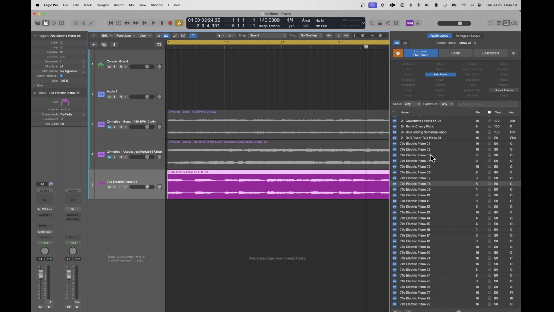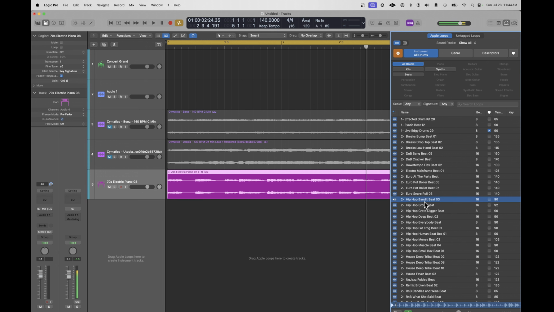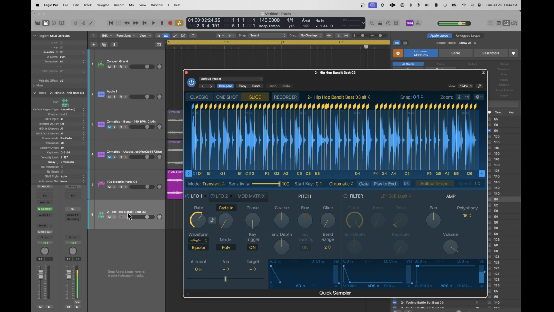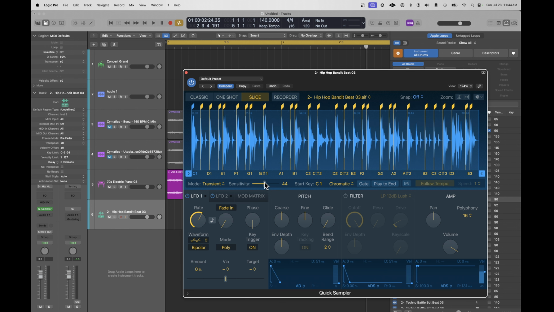Now, if I really want to get fancy, I could say, let's get a drum beat. I can drag that drum beat into Quick Sampler. And Quick Sampler by default slices up the individual transients and assigns them to keys on my MIDI keyboard. So you can see C1 is assigned down here.